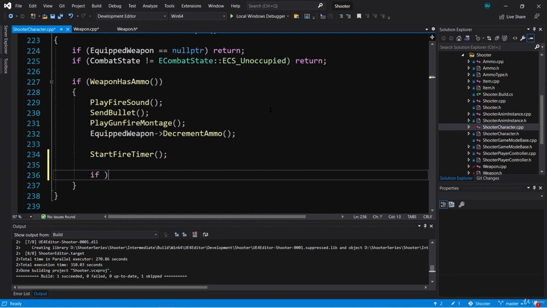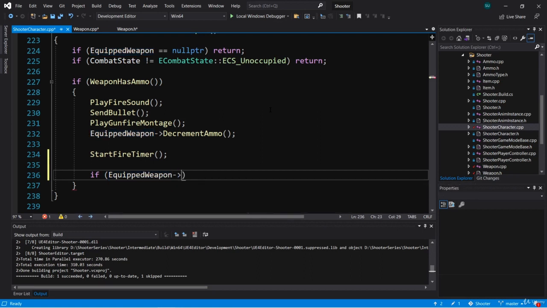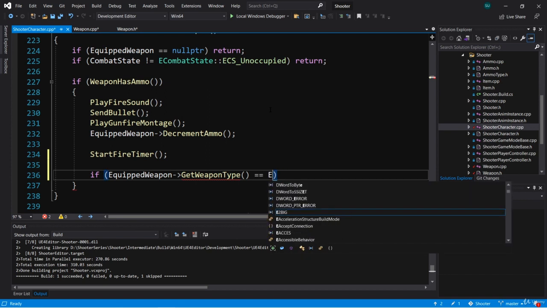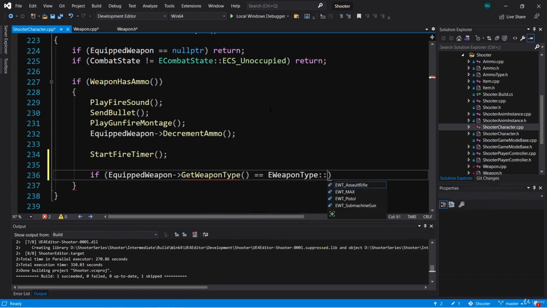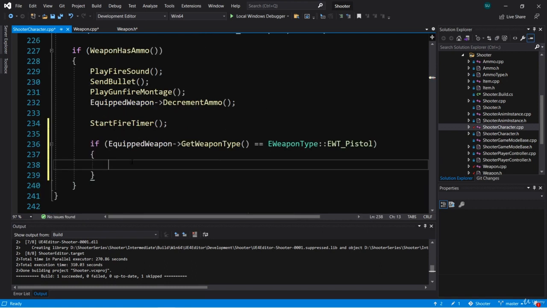So I'm going to say if EquippedWeapon, and from EquippedWeapon, we're going to get WeaponType. If WeaponType is equal to EWeaponType pistol, then we can call a function here to start the moving slide timer.